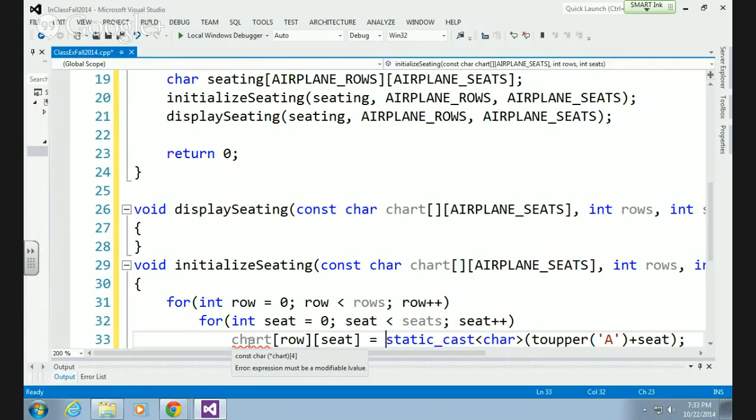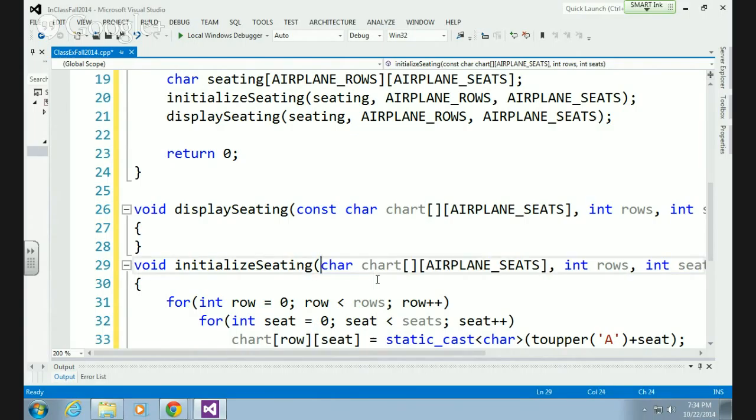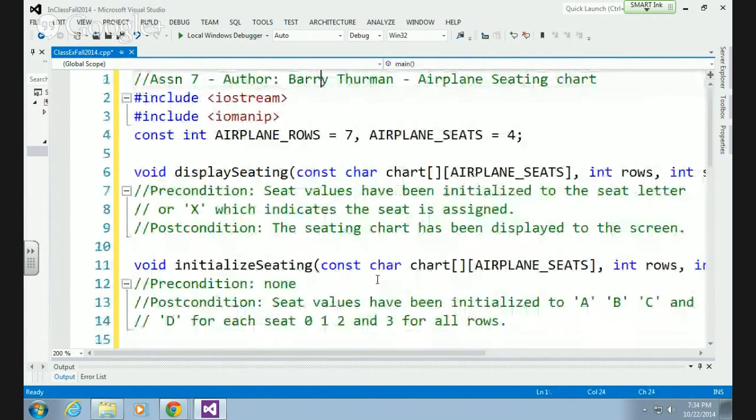We have to change it to not be const, because const means we can't change it, right? We're trying to change it. We can't change it if it's const. Initialize seating has to be able to change the seating chart. And I should go up here and change this one too, right?